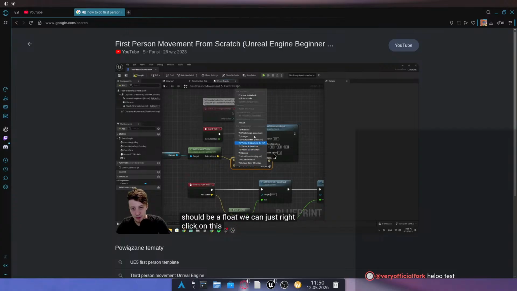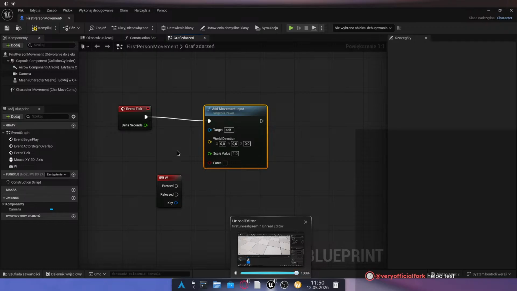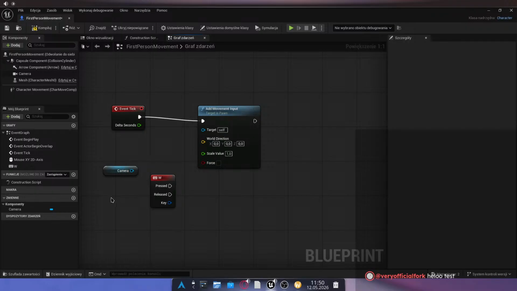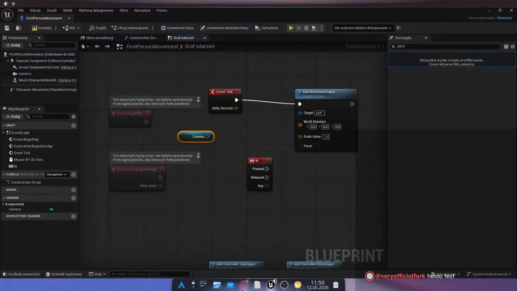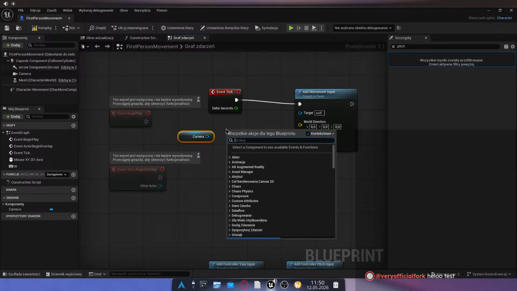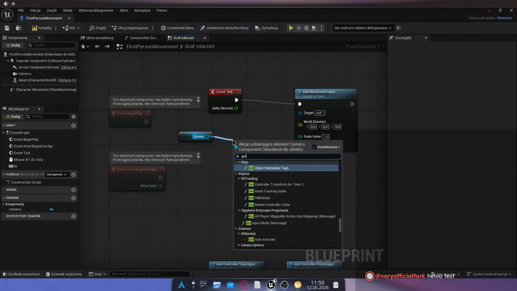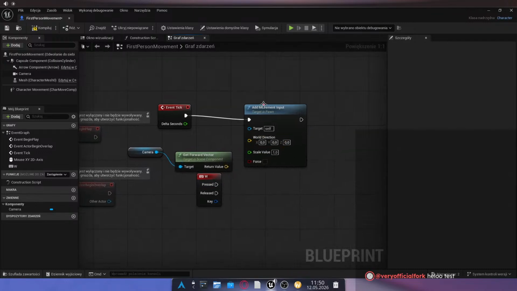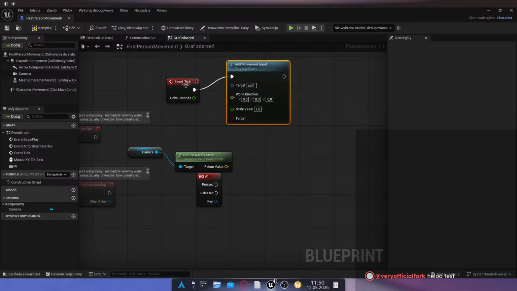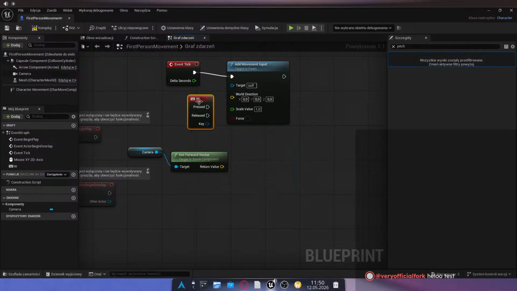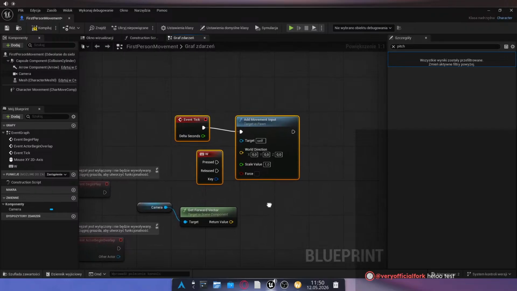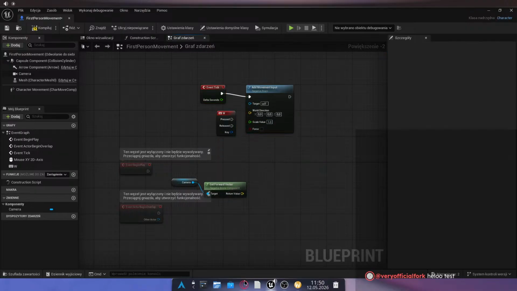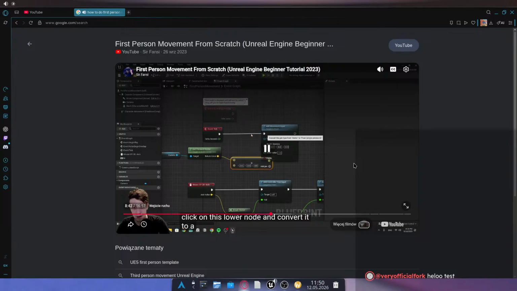You can just right click on this lower node and convert it to a float.